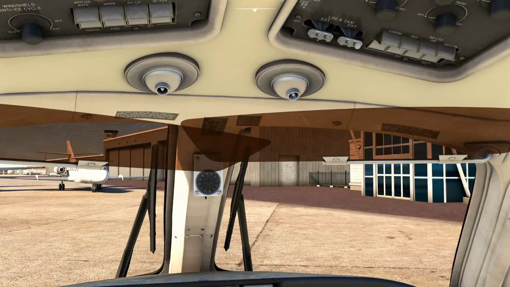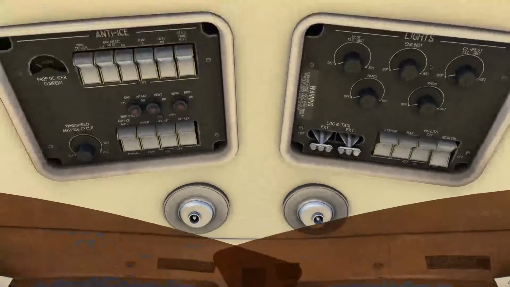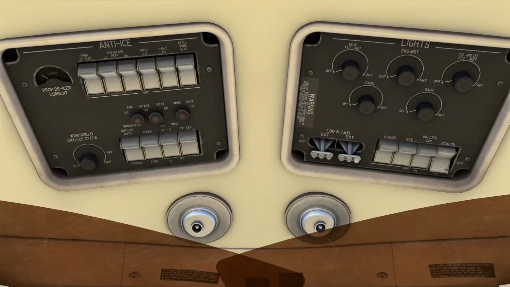Up here, landing lights should be on retract. The aircraft starts off with them on extend. Bring them back to retract. Beacon taxi light for now is off, and that's the middle rocker position under the beacon taxi. If you can see there, it's a combination rocker switch.